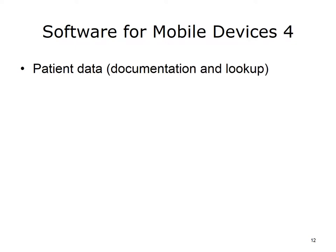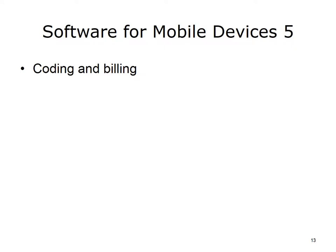Being able to access or document patient information is also very beneficial when on the go. Many times, patient lab reports or other information may not be physically available in the paper chart yet, but may be accessed electronically via a mobile device. Mobile devices can also provide guidance to clinicians about how to code a given patient encounter. Coding is important because based on the level of difficulty or amount of time a physician spends with a patient, a different code for billing purposes may be appropriate. Without some algorithm or computational assistance, it is possible for the provider to undercode, resulting in less reimbursement than they are entitled to.